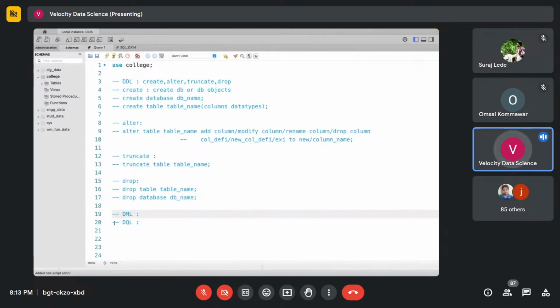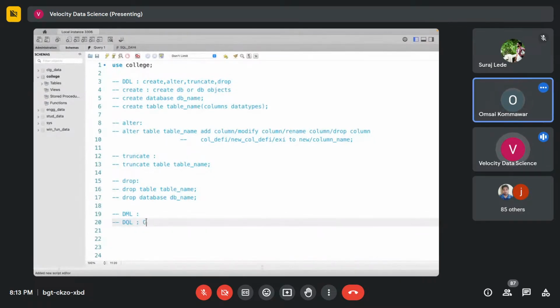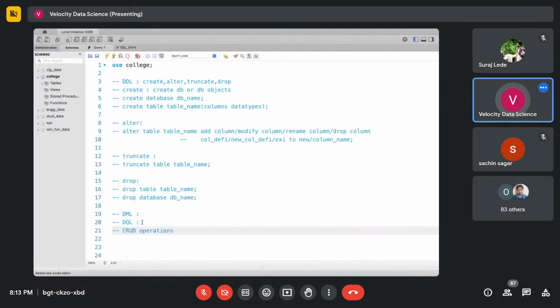Next है आपका DML and next was this DQL. And DML plus DQL are commonly referred to as CRUD operations. Okay, मतलब ये CRUD operation is not the combined name of DML and DQL commands. Okay, I'm not saying that. DML commands कौन से हैं आपके? Insert, update and delete. And what is this DQL? It is select.